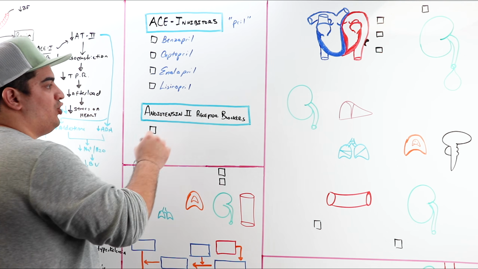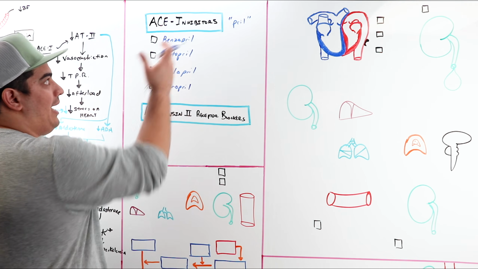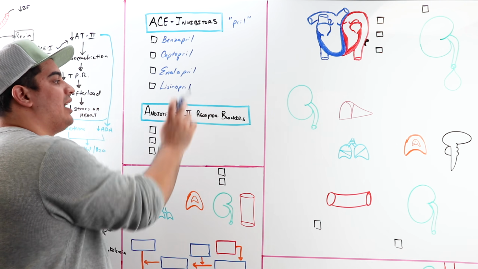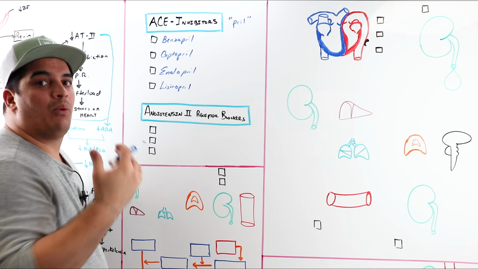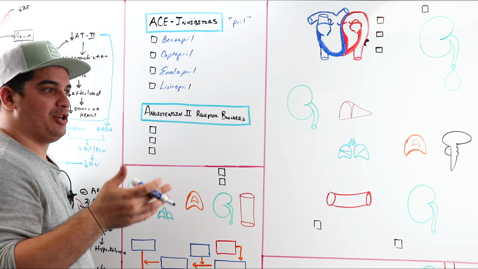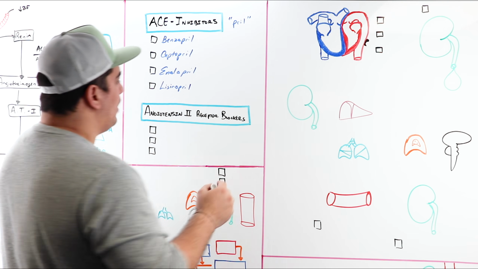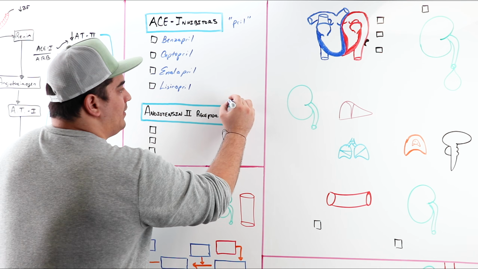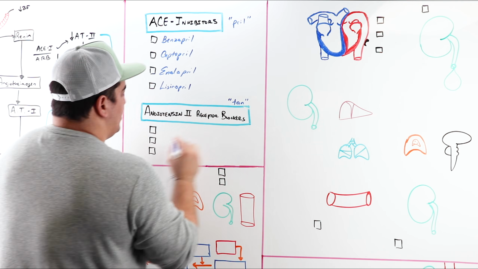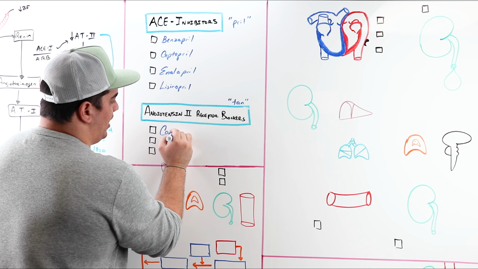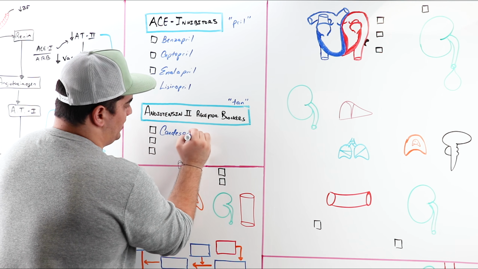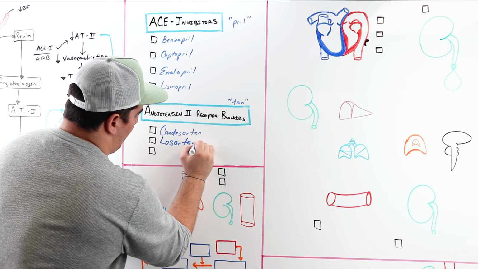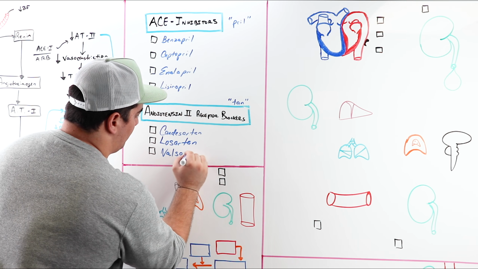Now, angiotensin II receptor blockers, again, they're pretty much the same as ACE inhibitors. They're pretty great drugs. It's just, we'll talk about in a second, that usually the only time you use ARBs is if ACE inhibitors are not working for a patient. We'll talk about why. Usually it's because of angioedema or a dry cough. So angiotensin II receptor blockers, these ones usually end in tan. So this would be like candesartan. So you see that tan at the end. Losartan and valsartan.